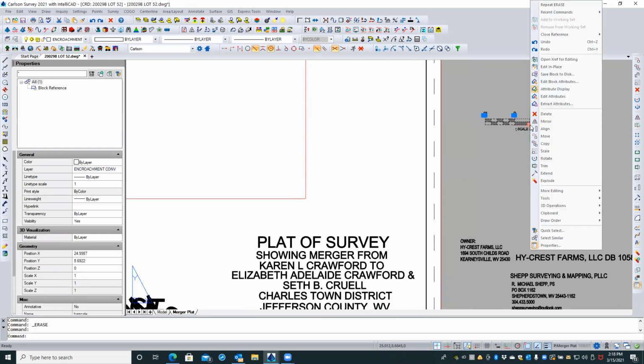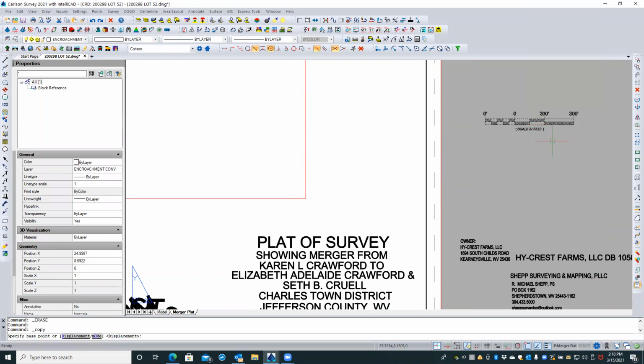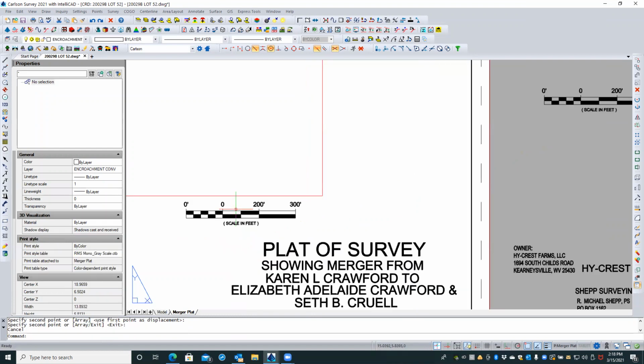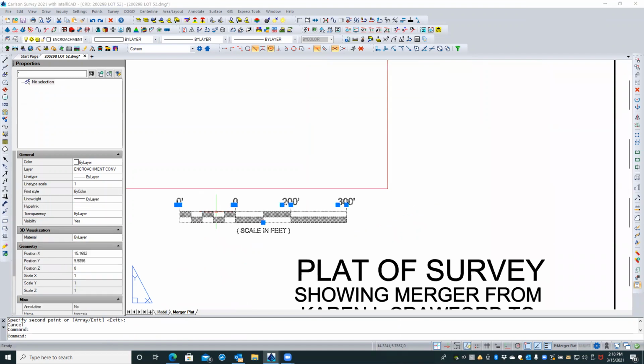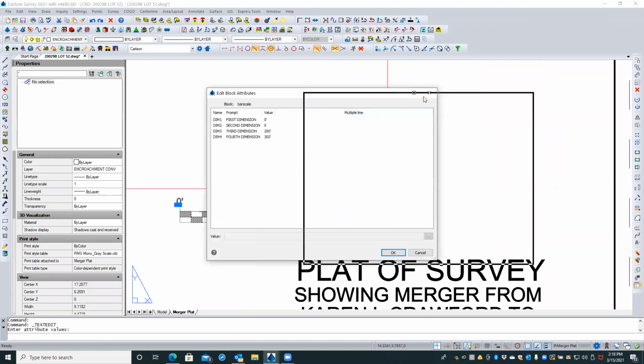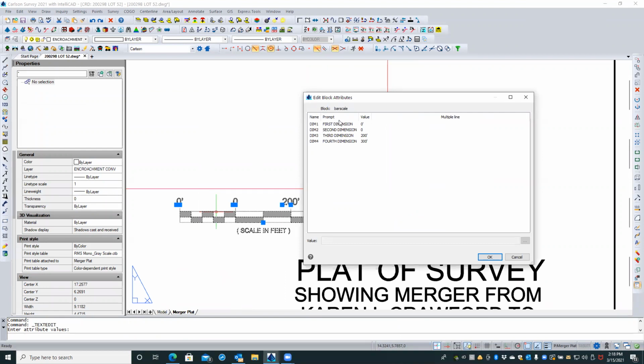So if I take this then and copy, and put it wherever. We don't know what scale this is yet, but if I double click this, once we do know the scale, I can see those values.